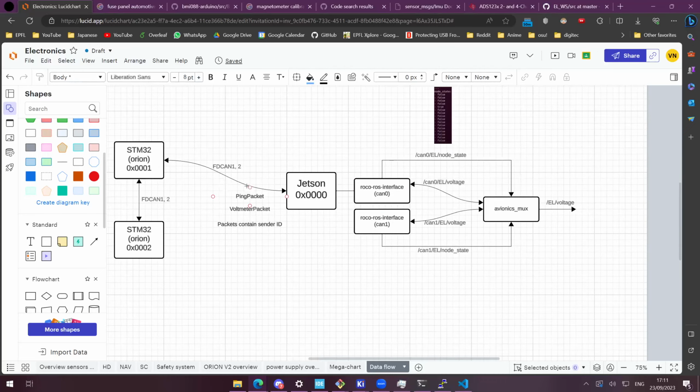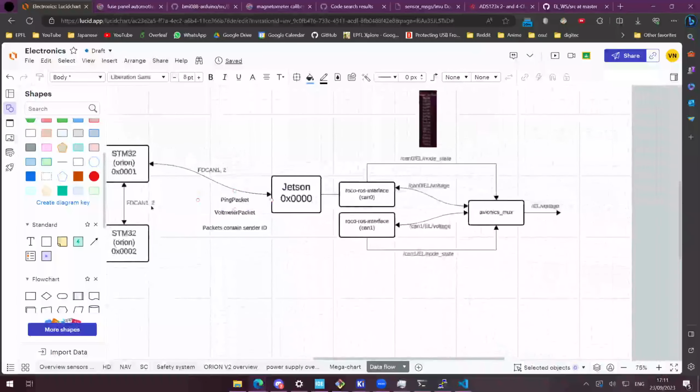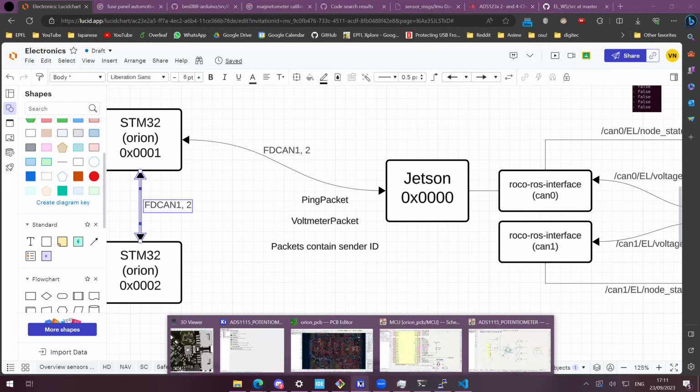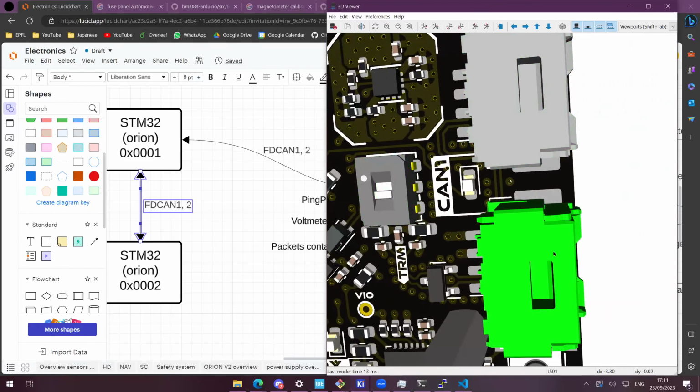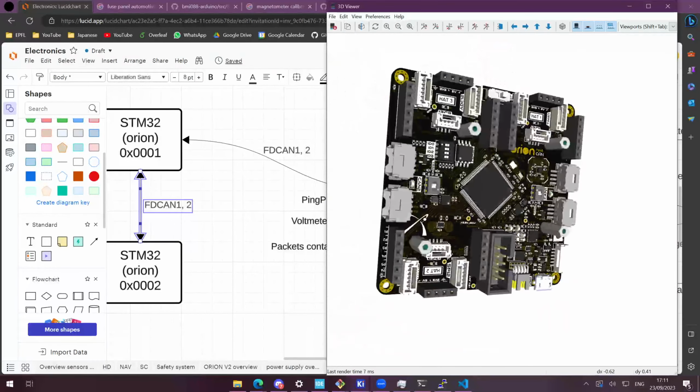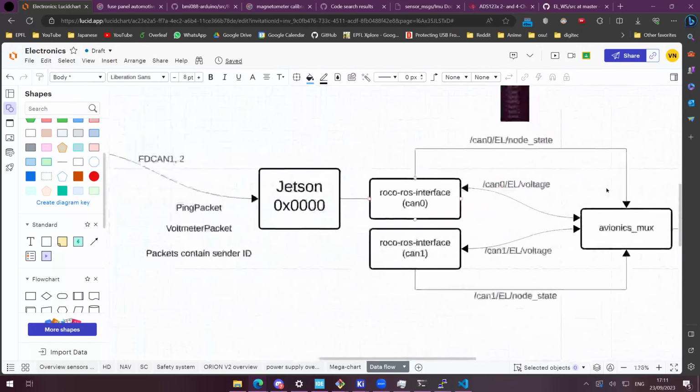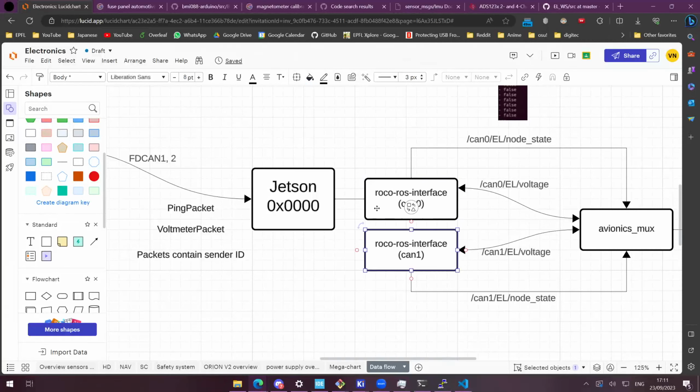Okay, so what happens when we do that? So we send the data through the two CAN buses, so through the CAN bus number 1 and number 2, which are basically on these connectors here, but also on these connectors here. And what will happen here is that we will need to run two nodes on our network.